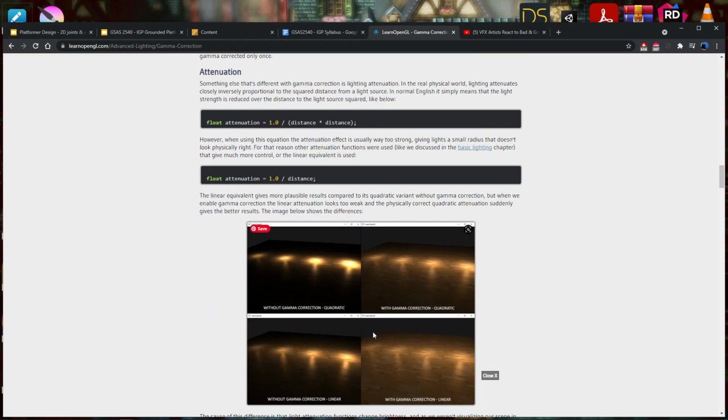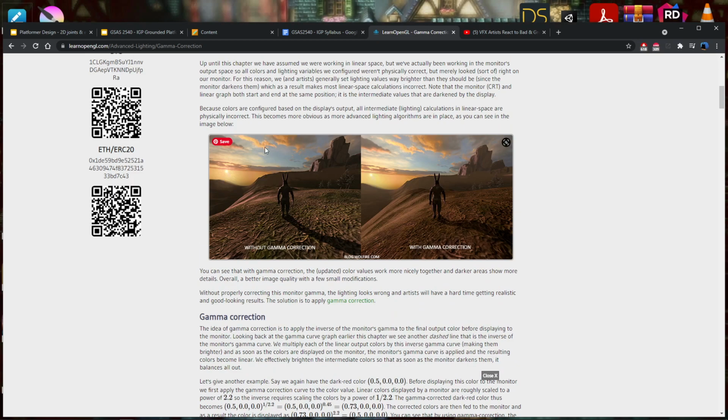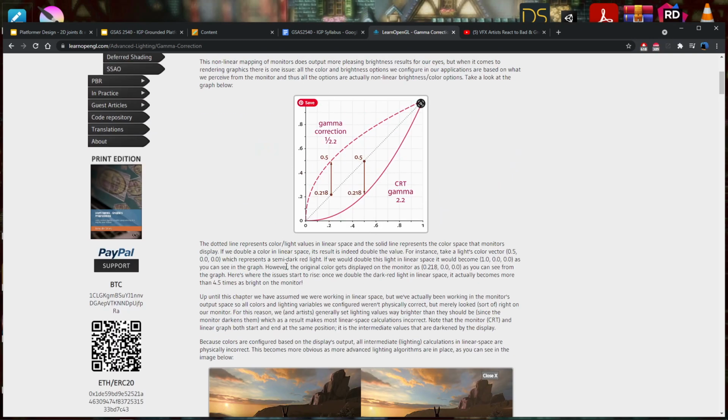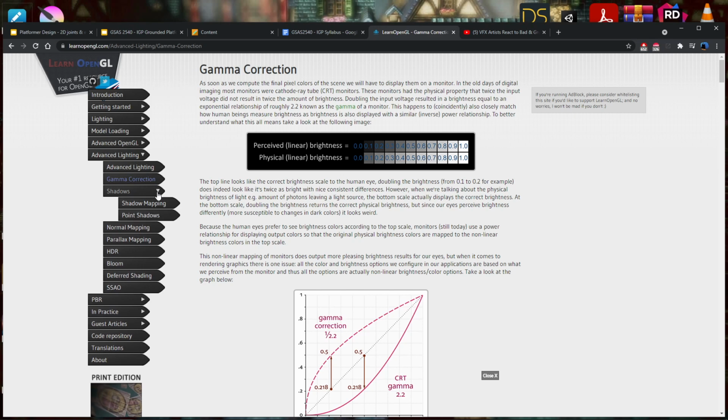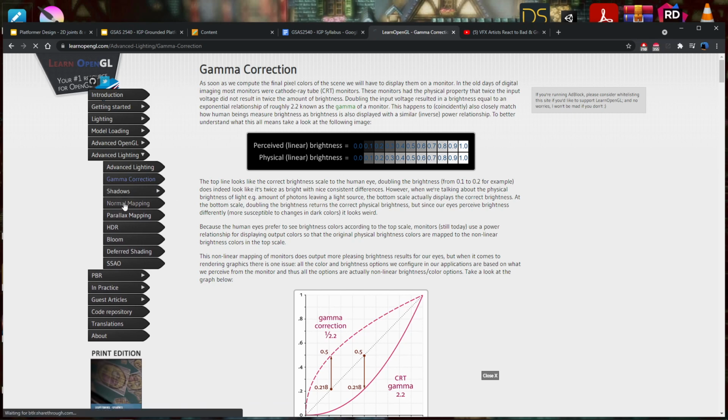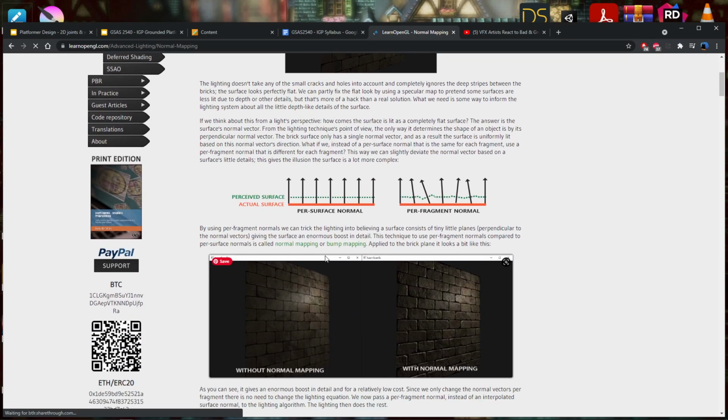All right. So that's the main idea of a simple mapping of a linear scale to a dynamic range that matches either the human eye or the monitor or whatever input or output device we're concerned with. So that's gamma correction. Shadows we already talked about, so we're going to leave that off for today. Normal mapping we also already talked about: the idea of creating surface detail through the use of a texture map that provides per fragment normals, right?